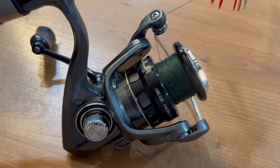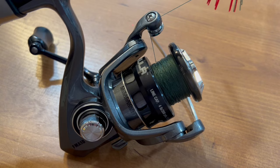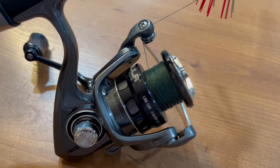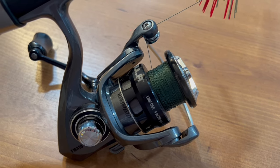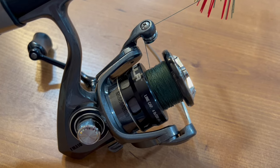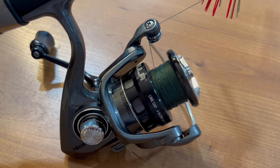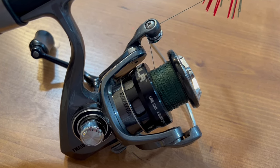When selecting a spinning reel for your spinning rod combo, you want to pay attention to the number of ball bearings the reel has. The higher the number of bearings, typically the smoother the retrieve and the casting will be, which makes it a lot less clunky. As many as you can afford — try to get four or five bearings if you can, though many premium reels go up to 10 or 11. You probably don't need that as a beginner.